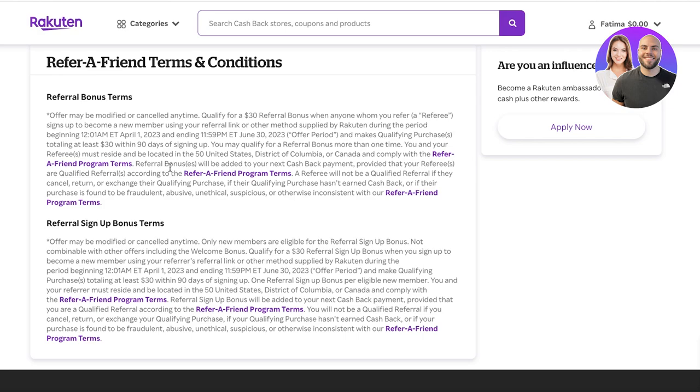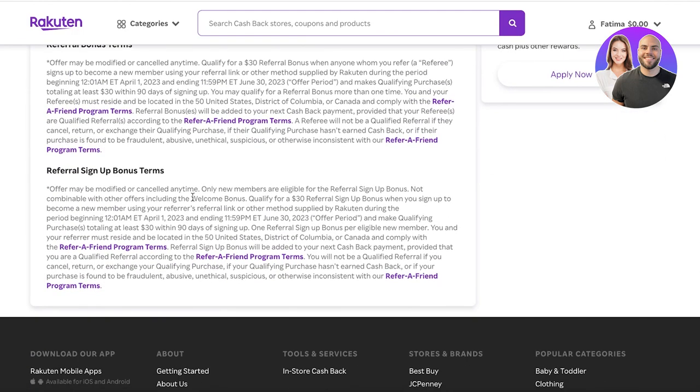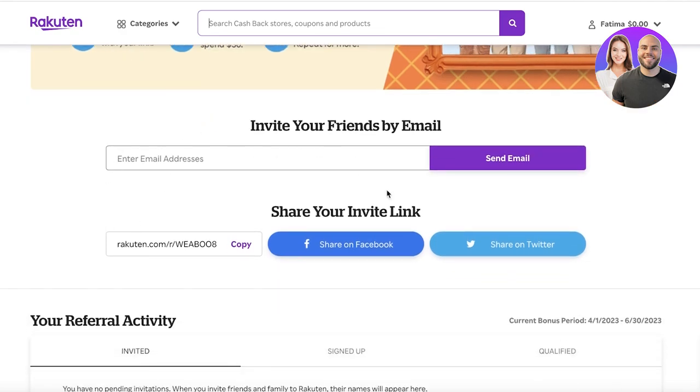It's really not that hard because Rakuten provides amazing discounts, making it easy to promote. You shouldn't have any issue promoting Rakuten to friends or family. Note that this offer is currently valid but may not be valid after some time, so make the most of it. You have two invite options: invite via email by entering your friend's email address, or use your referral link for broader promotion.